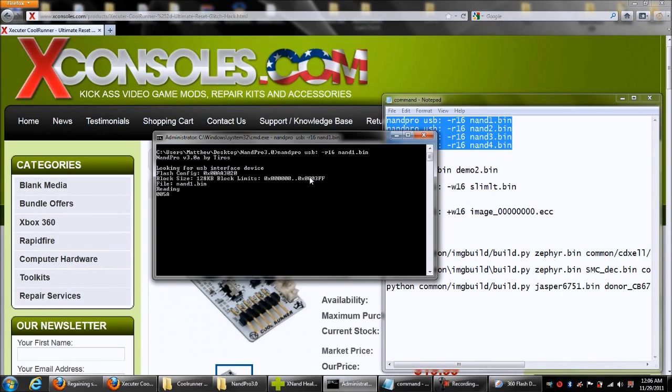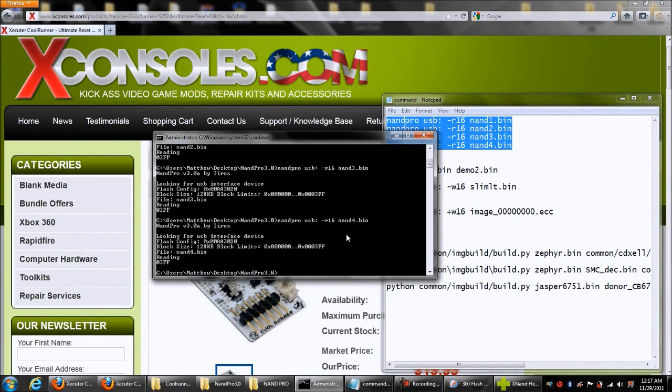And when this gets done, we'll go ahead and build our ggBuild file, and then we'll write that to the console. And I'll show you how to do that, but I'll let this go through and do the four NAND reads. Once it completes, I'll be back with you guys in maybe 10 minutes, if that, for all four reads.